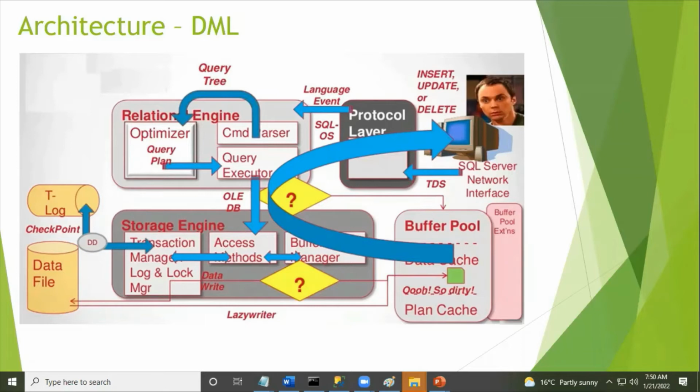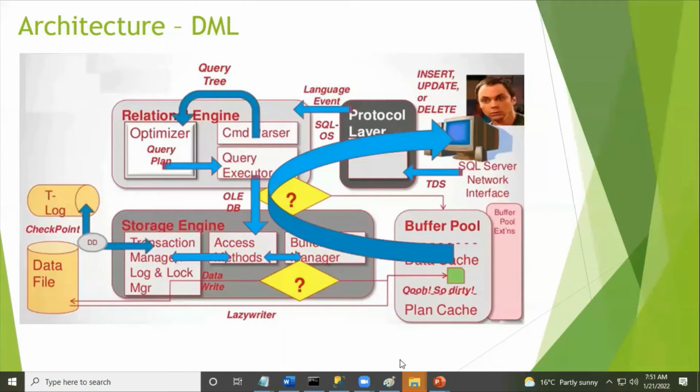So where will the checkpoint information be written? There are two places the checkpoint information will be written. One is the transaction log file. The second one is the database boot page. I'm not going into pages and all, but we have a main database page, that is the boot page, where the checkpoint information will be written. Whenever the database is started, it will scan the boot page and identify the checkpoint LSN. From there, it will determine from where the transactions have to be recovered.